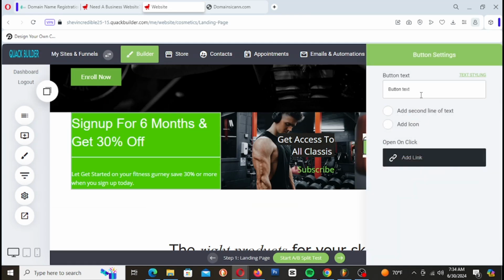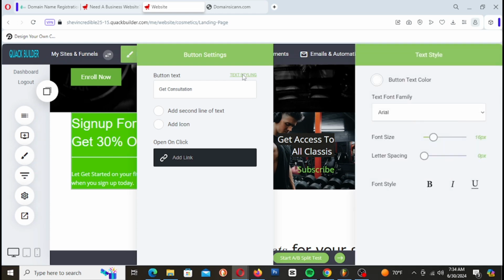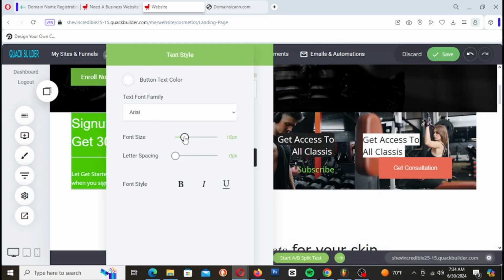So let me put this button here and customize the button. Let me move this over. Get consultation. All right, so get consultations, hopefully I can link it to where I want it later on, but let me pull this down some because we need it to be smaller. See if I can space it to 1%.